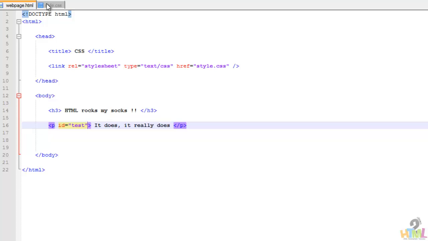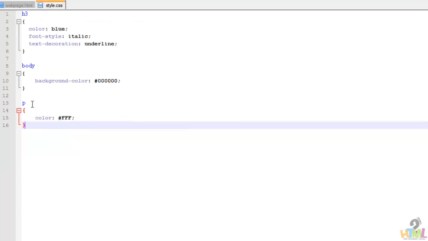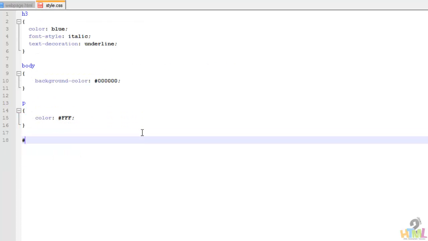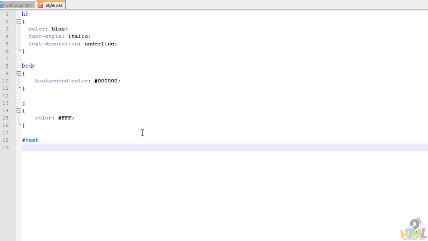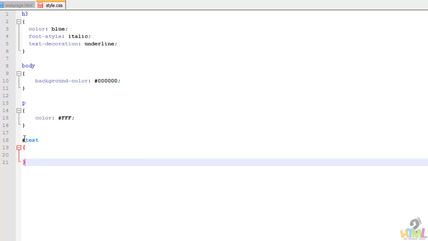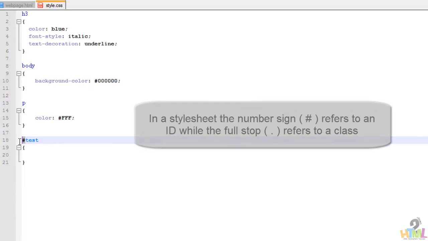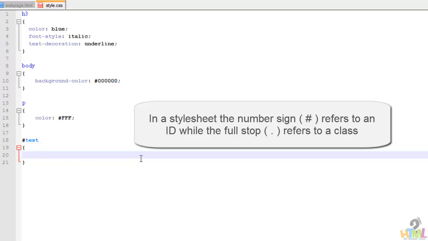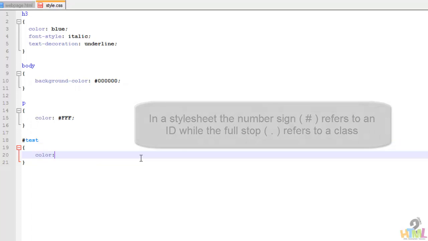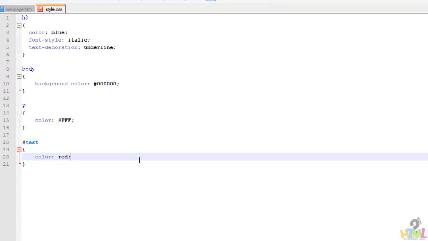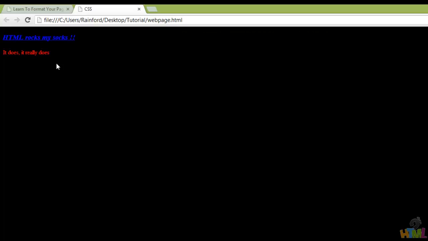Hit save, go back in the style sheet, this tells the CSS that we're talking about the web page ID, and let's change the color. Let's say color red. Hit save, refresh.